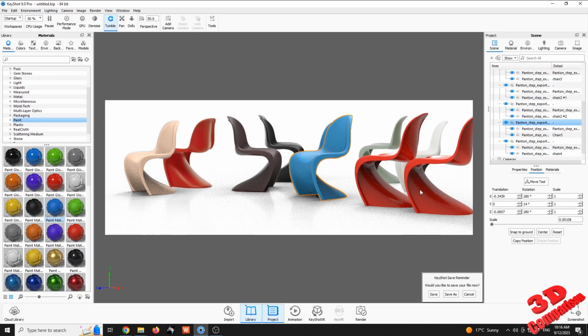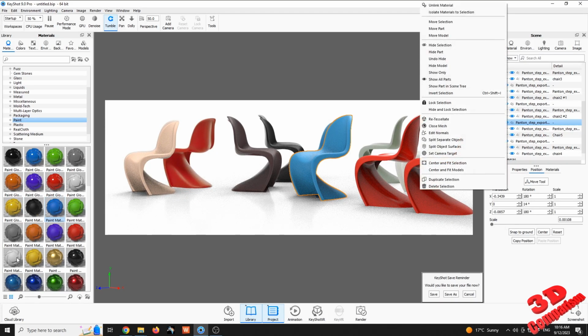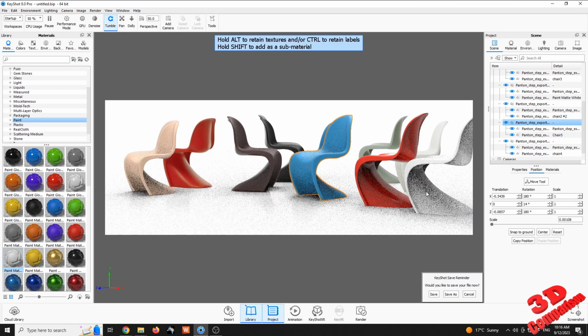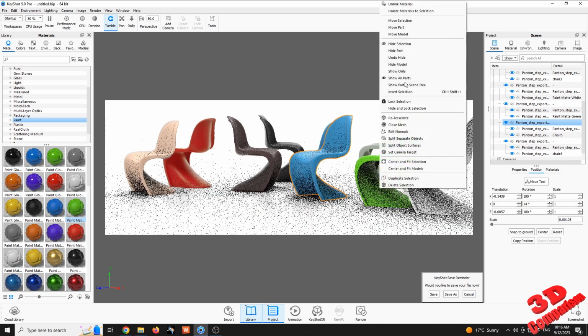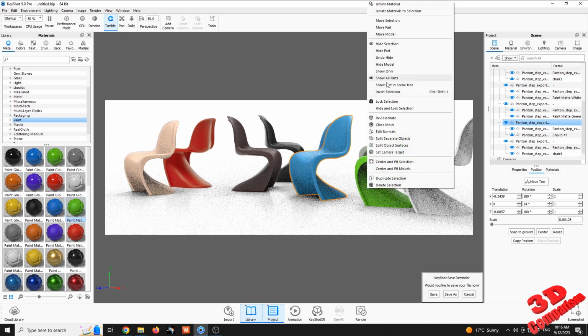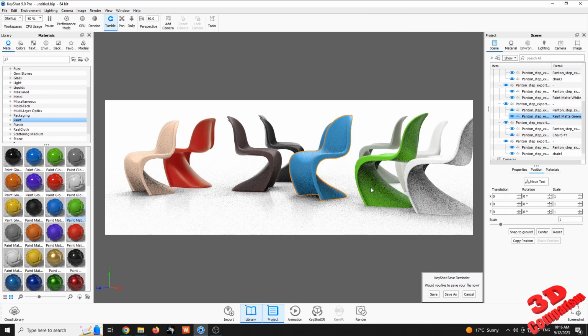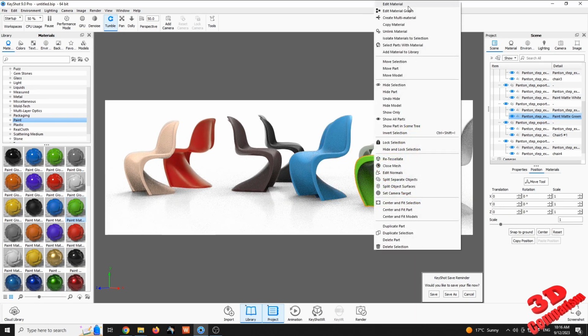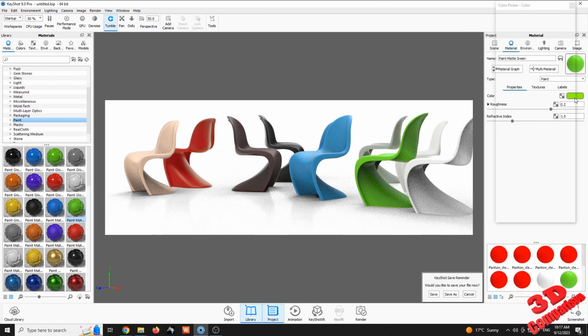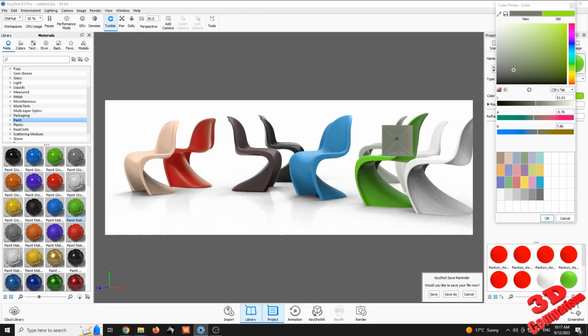And we only have two chairs to address. So one will be the white chair and the other will be that green chair. Okay, so that unlinked that model. But I'm going to select again, and afterwards I have the possibility to go to edit material, and I will just try to match that. So we see that this is quite dark, so I'm going to add some more light to the model over here.